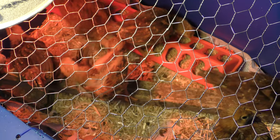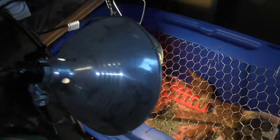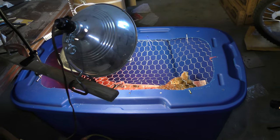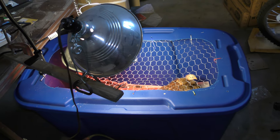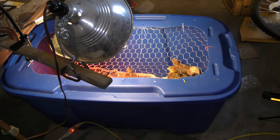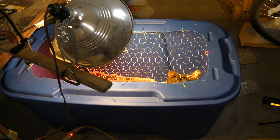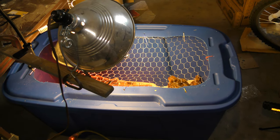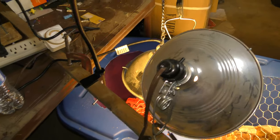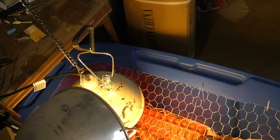This is the first attempt and hopefully the second time goes better. I'm going to get a second one of these tubs for transferring them. I cut this out with the Sawzall and put the chicken wire in there — that worked pretty well. I zip-tied them on after drilling some holes with a drill. This isn't designed to be predator-proof right now — there are a couple of reasons I did it this way. This is inside so I don't have to worry about predators getting in through the top. There's a hole on one end that allows me to lower the light as low as I want with the chain, so I can put it under the wire, and as they mature I can move the light up.